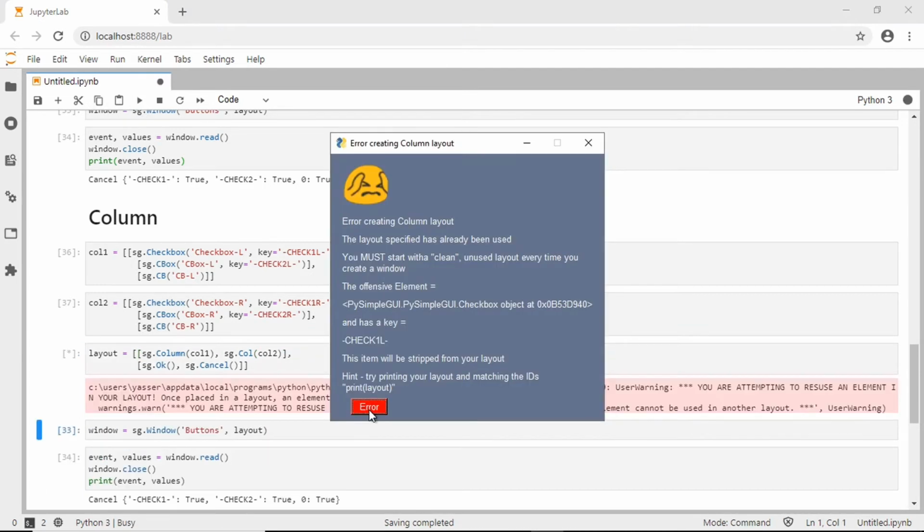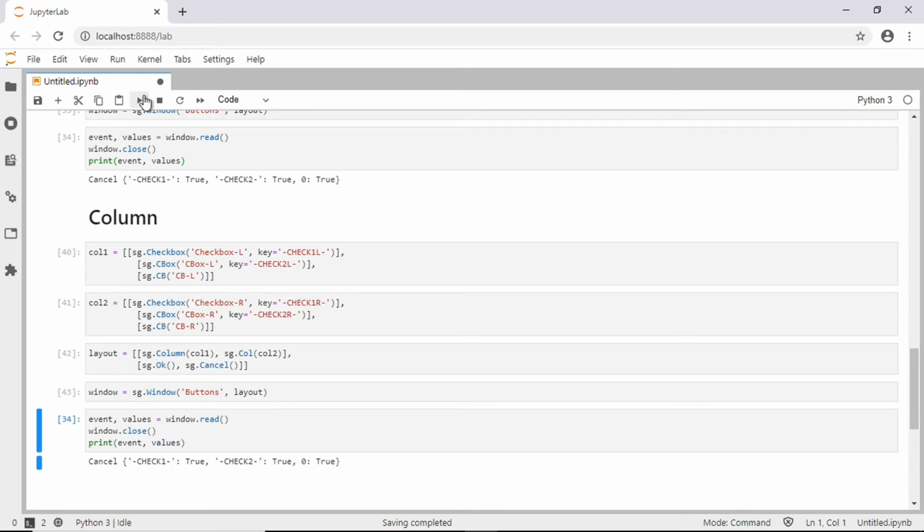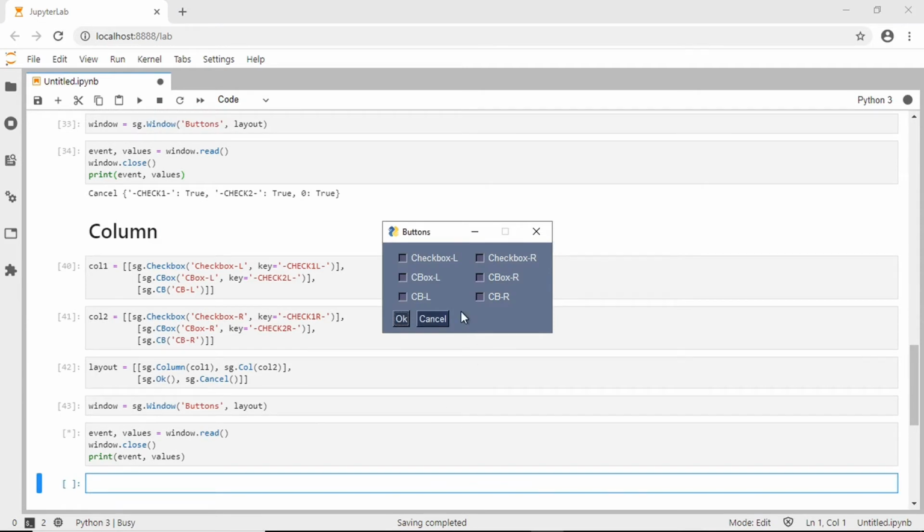So when you see this error message, you will have to rerun it again. Because we executed this cell without the comma, then executed it again, it considered that this layout had been used. So you cannot reuse a used layout.